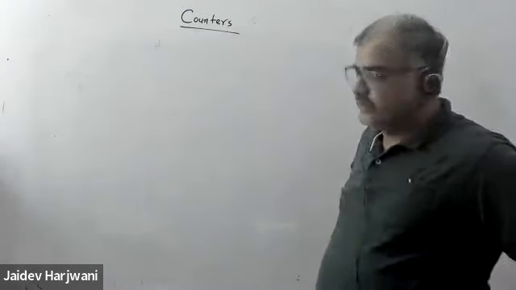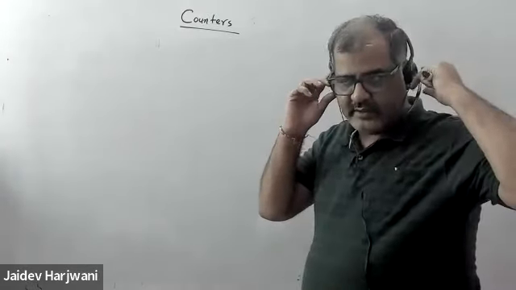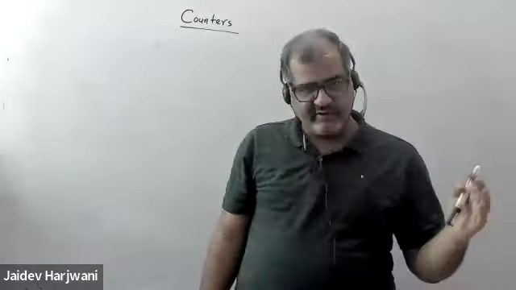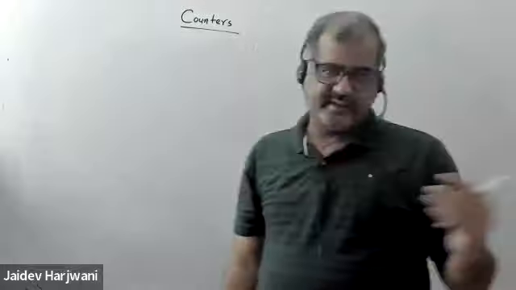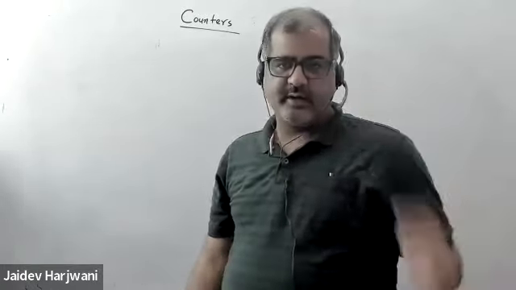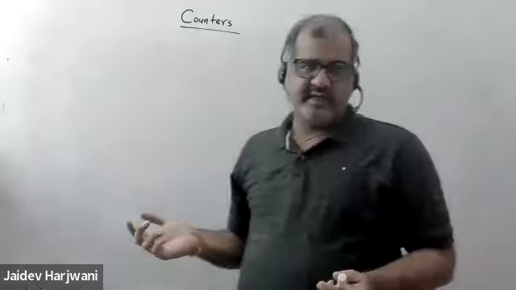So we'll start counters. Yesterday we were discussing two types of counters. One was synchronous counter, the other was asynchronous counter. I told you in a synchronous counter, all the flip flops are triggered together by a single clock, while in the case of an asynchronous counter or ripple counter, the output of one flip flop becomes the clock for the next flip flop.